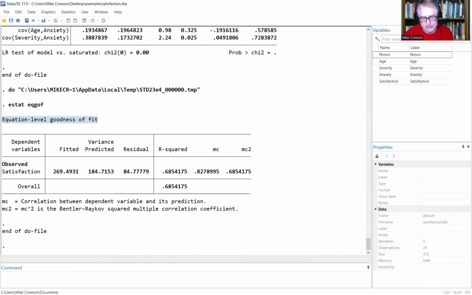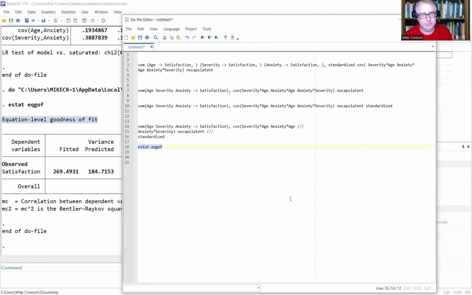So later on, when we're getting into more complex models, we're not going to only be focusing on equation level goodness of fit, but we're going to be looking at the overall fit of our more complex models. So if I have a path analysis, or I'm carrying out confirmatory factor analysis, or a path analysis with latent variables, or structural regression analysis, then we're going to be looking not only at the fit in different components of our model, but at the overall fit of our model. So that's basically just showing you that right there.